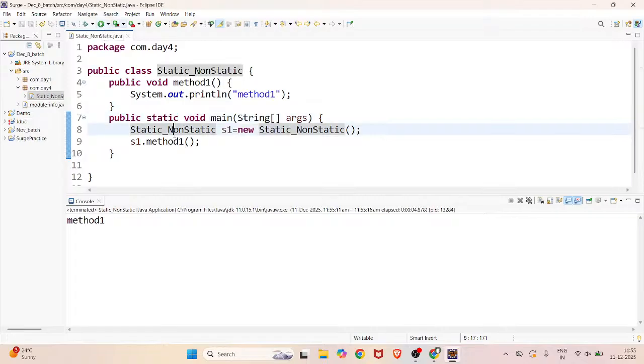If you observe, the difference between the main method and the method is the static keyword. Static keyword means it will be the class type. When you are declaring a static for a variable or a block or a method, it will be a class container. It will lie in the class method or class area, right?